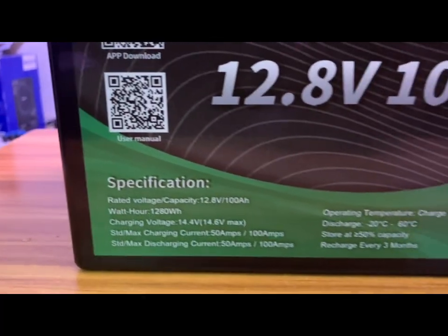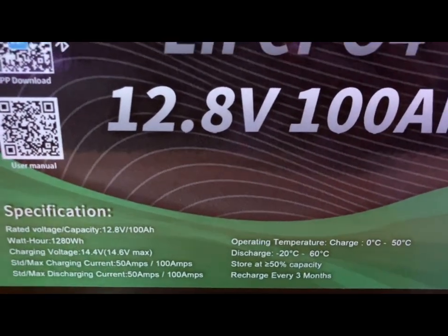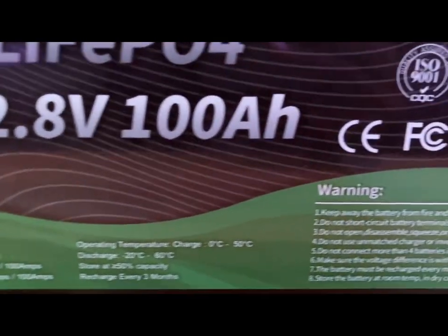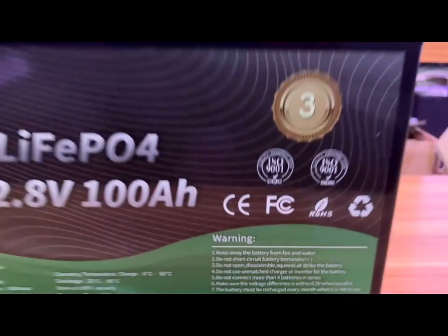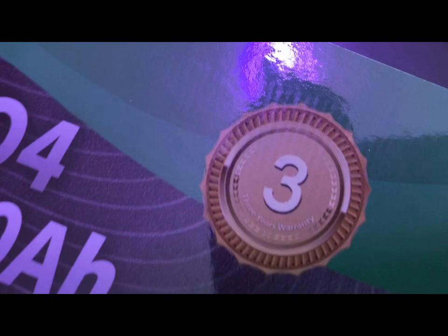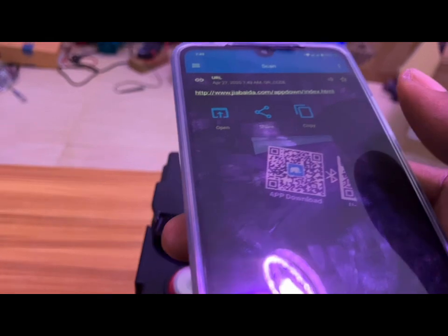You can see these are the specifications again, and every 3 months you need to recharge it, and there are also some warnings on it. Another interesting part is that it comes with a 3 years warranty. So I'm using the QR code scanner, and you can see it has taken us to the link.